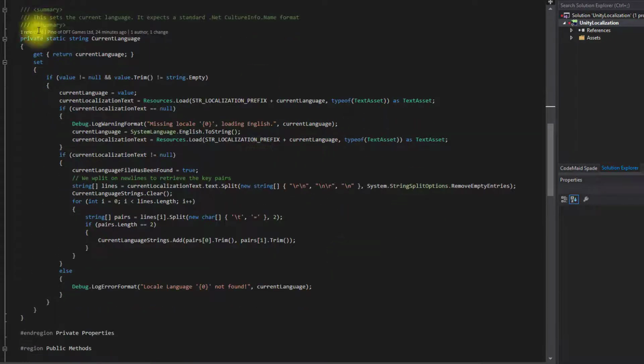Pretty easy, right? This is the method that actually loads the file with the key pairs with the translations. If it's not there, it tries to load English. So if I set the language to, I don't know, Afrikaans, and I do not have a file for Afrikaans, it tries to load English. If it does not find English, well, it logs an error here, but really, guys, English should always be there, right? It's the most common language, well, at least in game development. Now, again, I don't make a lot of checks in here. This is the script that I use myself, so I make some assumptions like English is there.